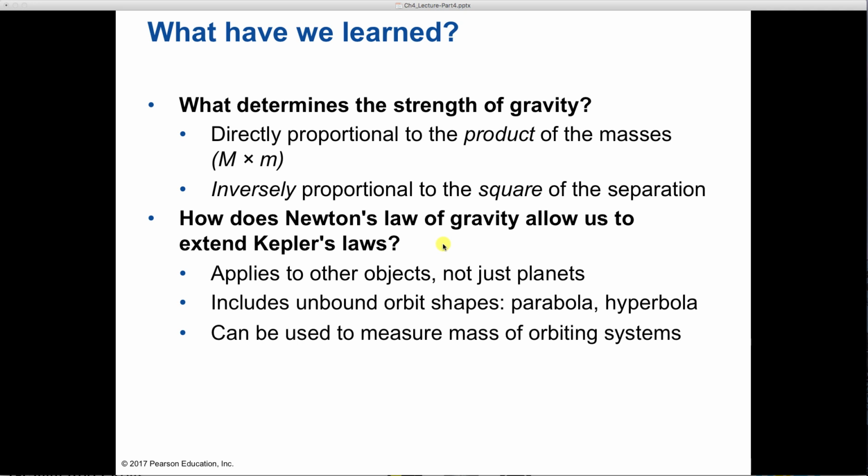And all of Kepler's observations showed that the planets orbited in ellipses. And a circle is a special case of an ellipse. The Earth's orbit is close to a circle, but it's not a perfect circle. It is an ellipse. It's hard to find a perfect circular orbit. And then by measuring those orbits carefully, we can measure the mass of the whole system, of the planet and the star, or the moon and the planet, or maybe two stars orbiting each other. We can determine the total mass of those objects.